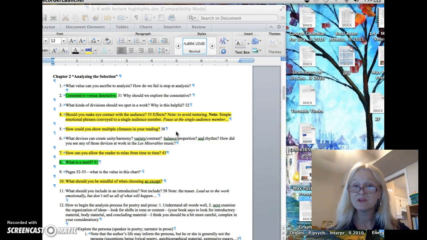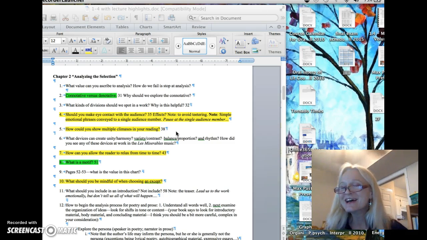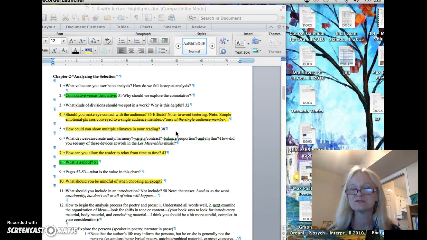This is very different than a normal speech where you're used to panning the room as you deliver your lines. And you always want to pull everybody in and you want there to be that personal contact in a speech. In oral interpretation, we don't want that. You're drawing attention to the text, not to you as a speaker.